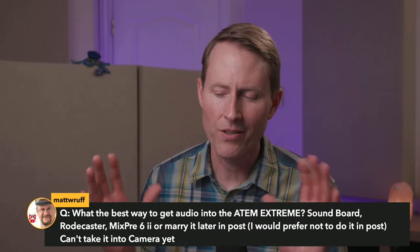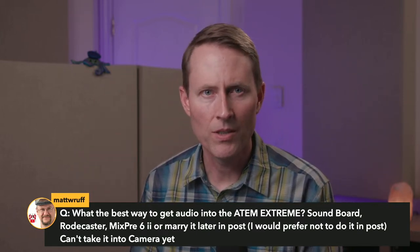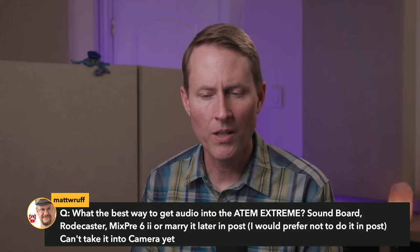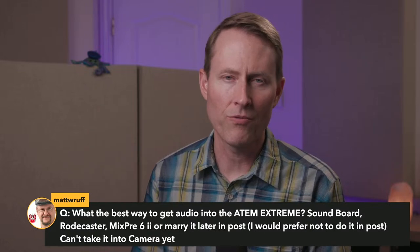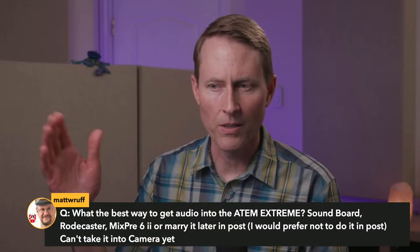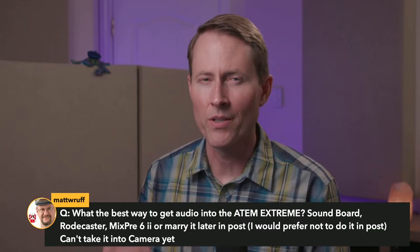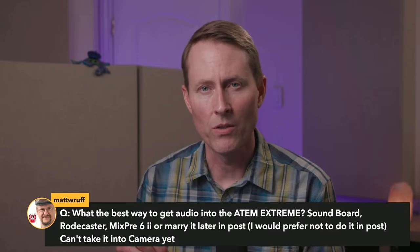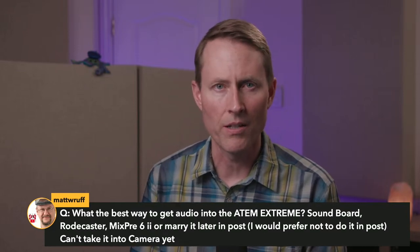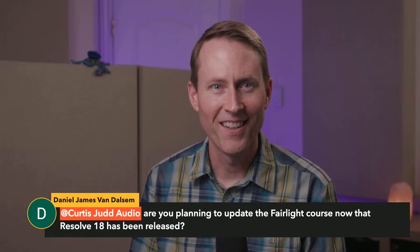Same with the Rodecaster. Rodecaster, not as optimal. The line output on that is really made for monitors, and it's not true plus 4 dBU line level. It's a little bit lower than that. So then you're going to have to boost the gain on the ATEM's input, which is not the cleanest in the world. So I'd go with the MixPre or a soundboard and then bring one of those in line level into the ATEM Mini. And good luck again on the gig.